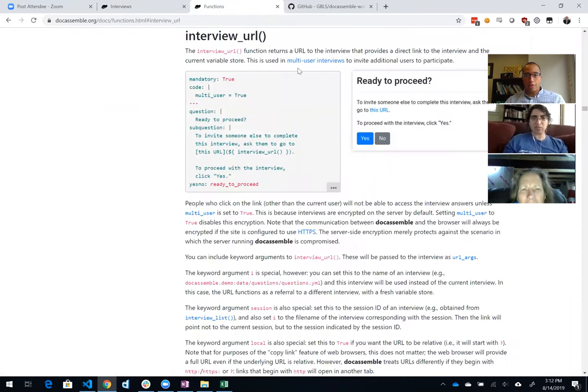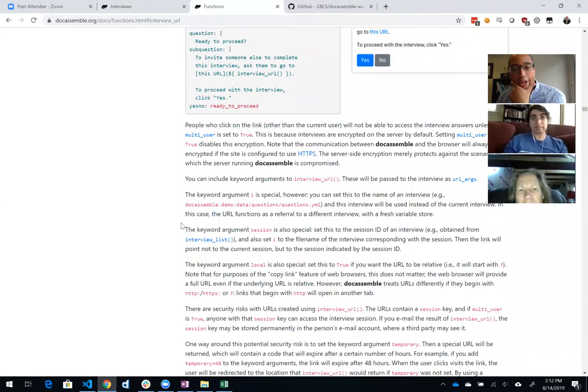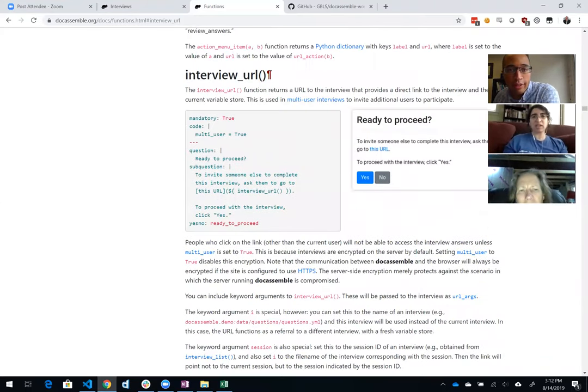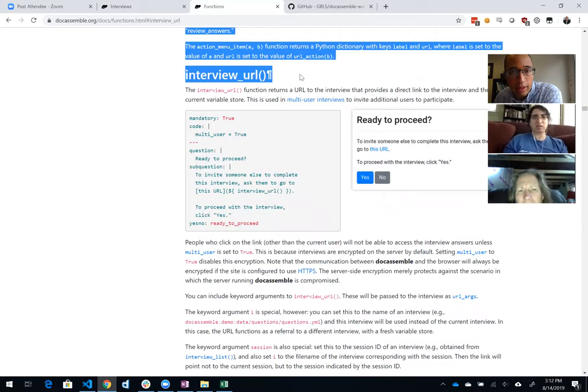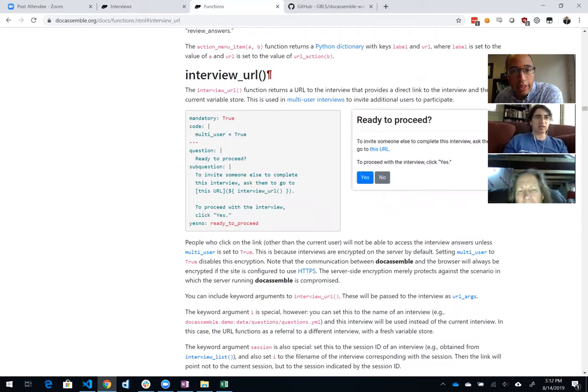I think all you have to do is action button. Interview URL. It's not action button. Let me see. Action something. Here you go. So action you button. Interview action URL button. Or something. So Michelle, this is what you do. You use interview URL, and then you set a keyword of i that's equal to the name of the interview that you want it to generate a link to. As long as I know the name, I can look it up again, and I can look up the details.